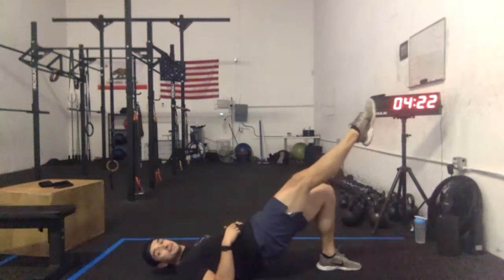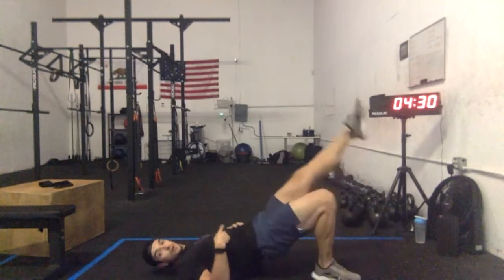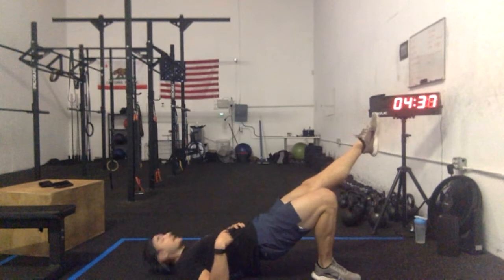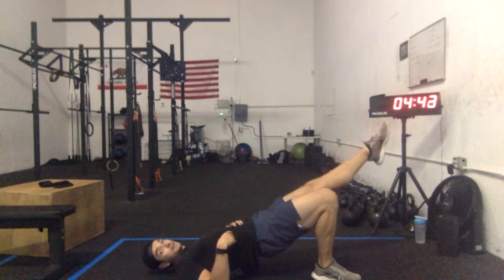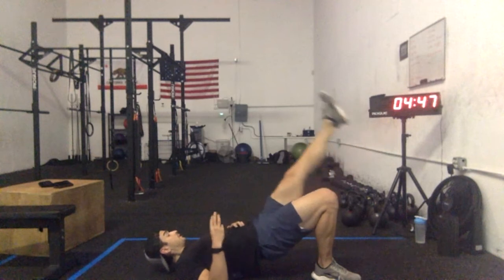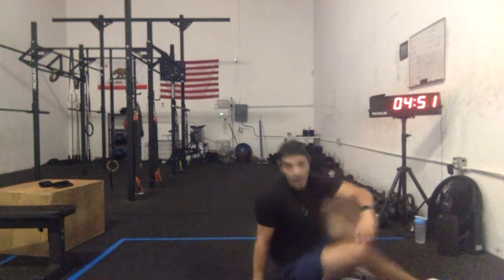Keep it up, 8 seconds. Hips up, squeeze your butt. 2, 1, switch, go. We're doing good. Foot flat on the ground. 8 seconds. 3, 2, 1. Rest 10, stand it up.